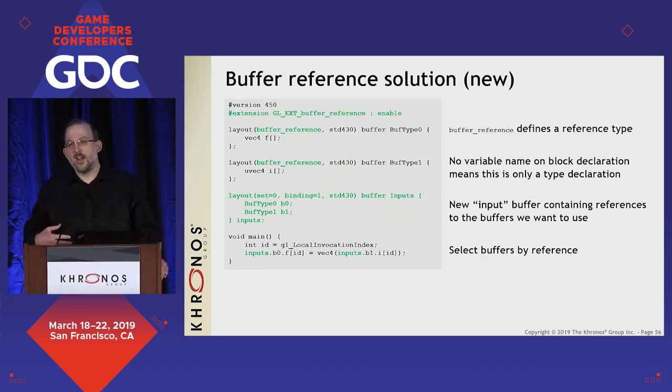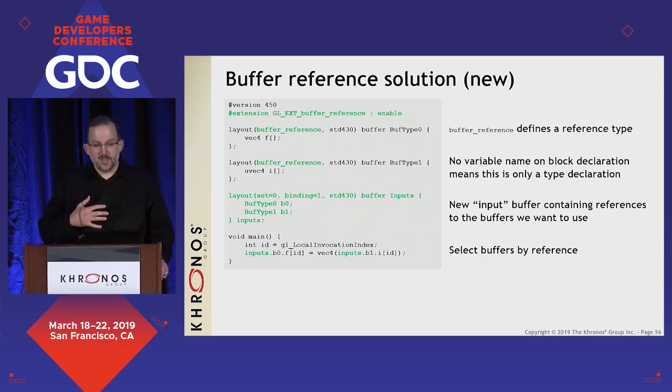And then on the application side, you would set up a single descriptor, very large size, with all of your buffers in it. And then in the inputs buffer, you pass in the indices that you use to select which buffer you want to copy. And then finally in the shader code, it's using array indexing on those bindings to select the buffer and do the copy. So that works, but now here's an alternative.